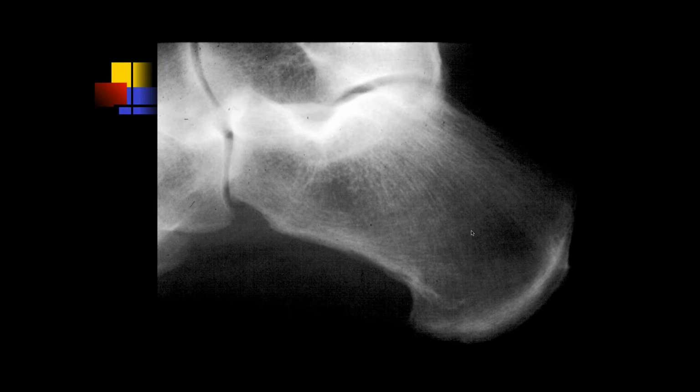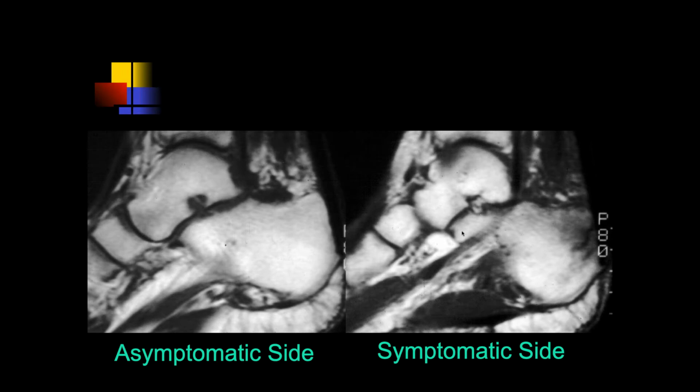And then we did MR scans of both heels. The asymptomatic one is on the left. The symptomatic one is on the right. So what do you see here? Well, there's a plantar spur on both heels, but on the symptomatic side it's bigger, and there's a lot less fat between the calcaneus and that plantar spur. I think it's almost effaced there. Superior to that, there's also thickening of the plantar fascia. Is there some thickening of the plantar fascia there? Maybe a little bit, but not a lot. I don't see much with the bone here.